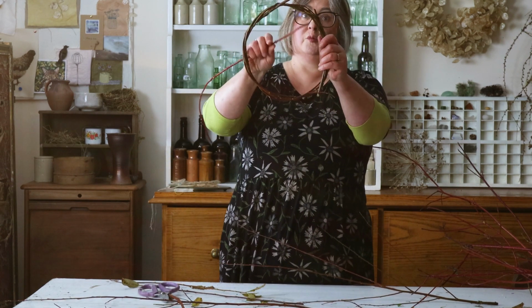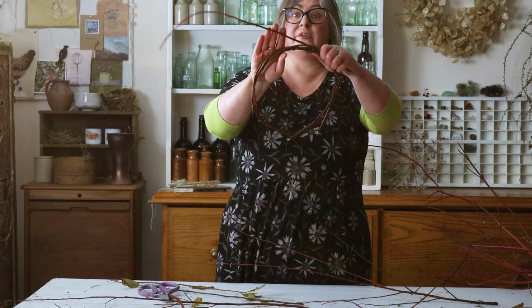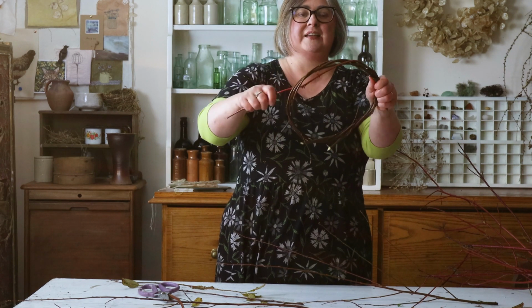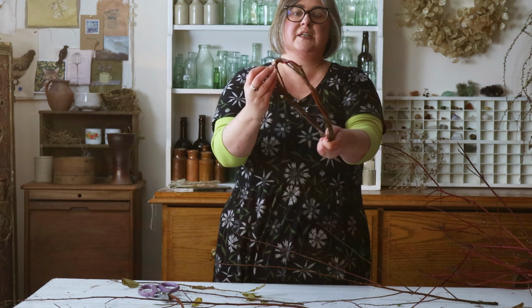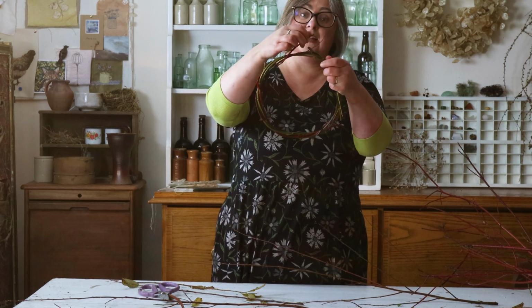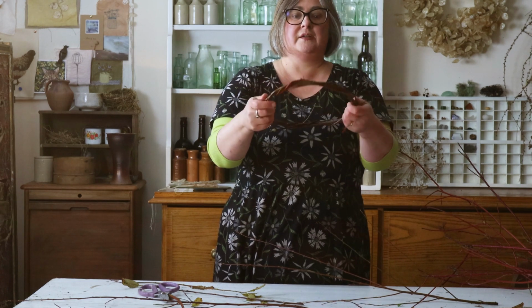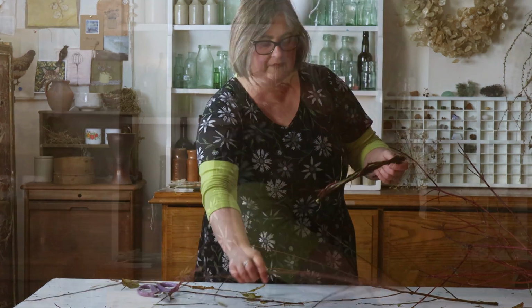Again, put it into the wreath where it's going to be solid. Hold on to it with your hand and then carefully just twist it round and round. And when you've got a loose end like this, you can just tuck it. You see that it's beginning to become a really nice shape.